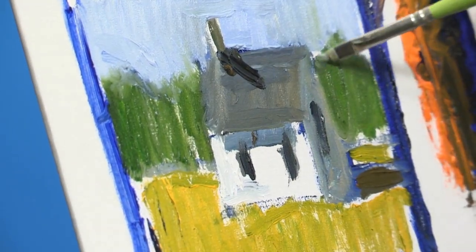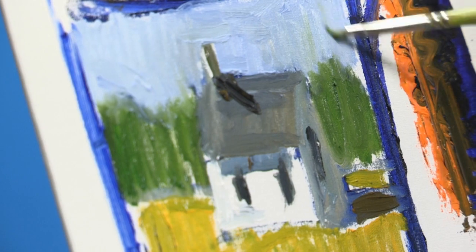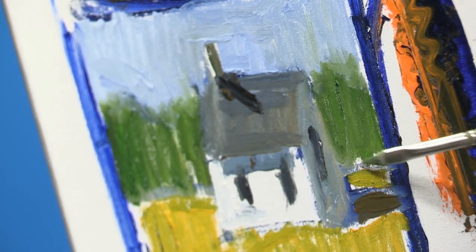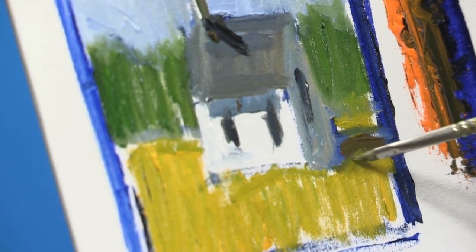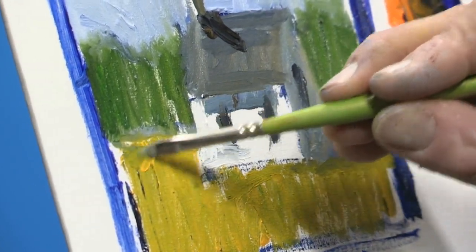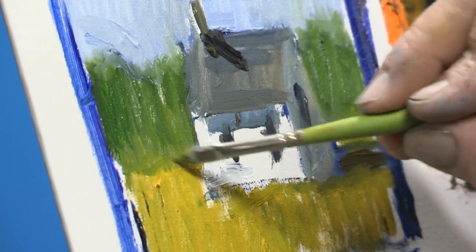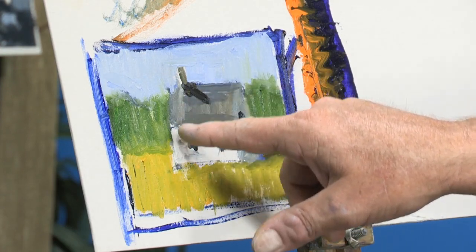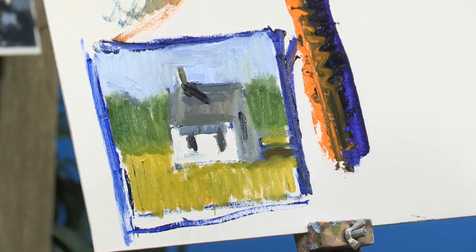I just take the blue, push it into the green, push the green into the blue. Clean your brush off, grab some of this blue, pull it down into the green — look how nice and soft that edge is. Clean it again, just touch it, run them together. I can even soften this edge right here just by running a clean brush along the edge of all the shapes, except for those right there where it's nice and tight. You can do it like a sawtooth like I showed you on the first one. Now look how everything blurs except the hard lines right there — everything in this little area is really harsh and tight. That's called a found edge; if you lose it, it's a lost edge.